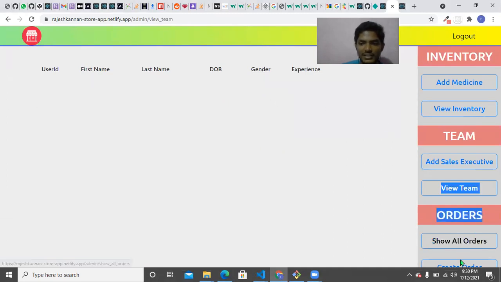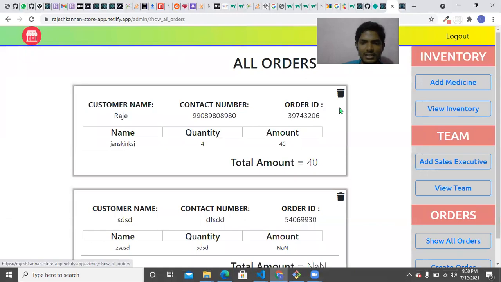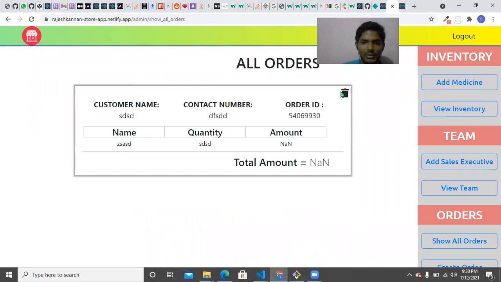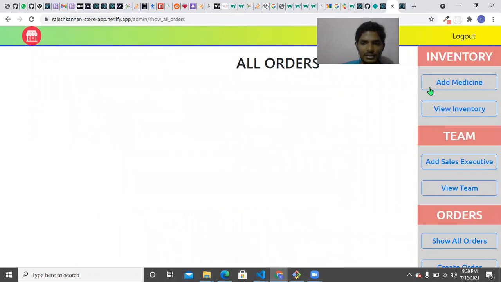Same functionality in create orders and show orders. If you want to delete your order, simply click the delete icon. Your order will be deleted. Okay, this is the total functionality of my admin pages. Now we will see the total functionality of my sales executive pages.